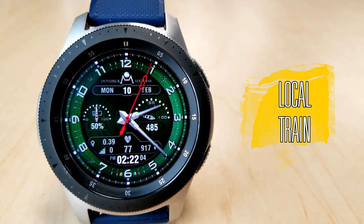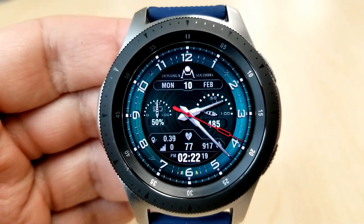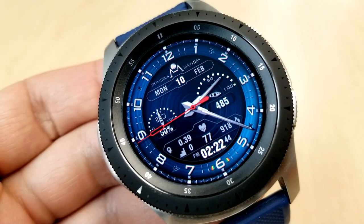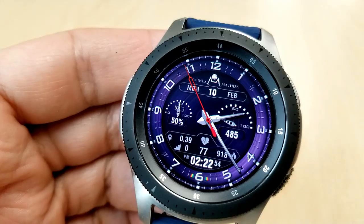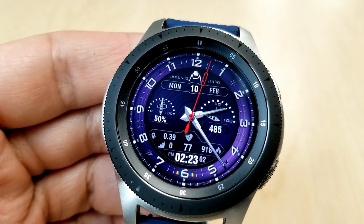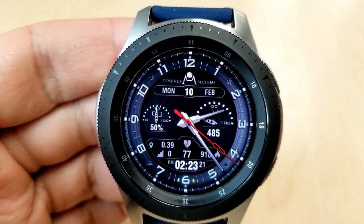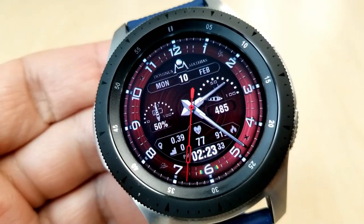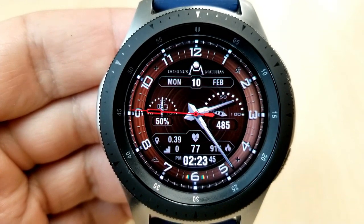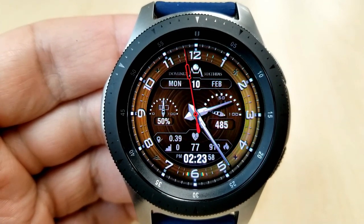Next up is another hybrid face with a more conservative design, plus small index markers around the bezel that give it a sporty appearance. This one only lets you change the main background theme, but each variation is multi-toned with a blending of lighter and darker tones, giving a nice visual effect for the outer bezel versus the inner circle. Features include the date, battery power gauge on the left, step counter and goal on the right, and in the bottom section: distance traveled, heart rate, floors climbed, calories burnt, and digital time in 12 or 24-hour format. You also get two fixed and two customizable app shortcuts plus gyro lighting effects.